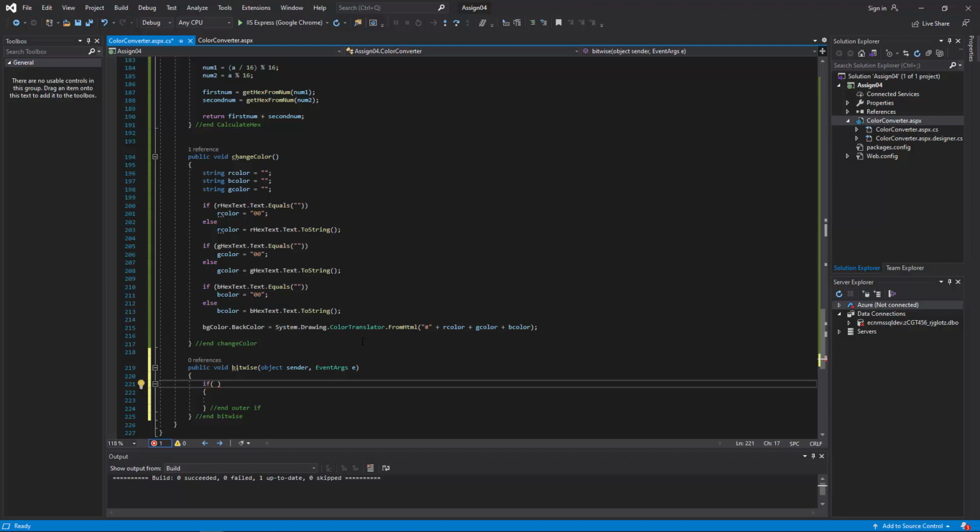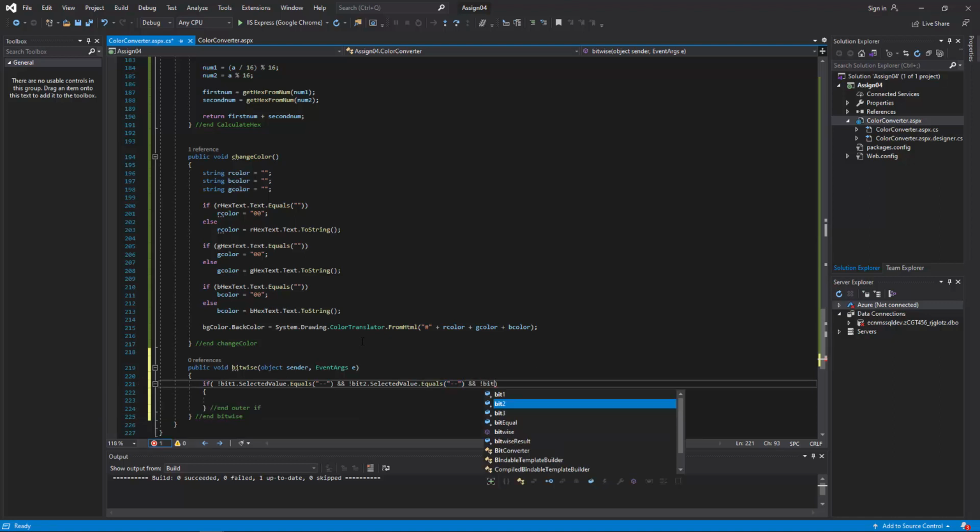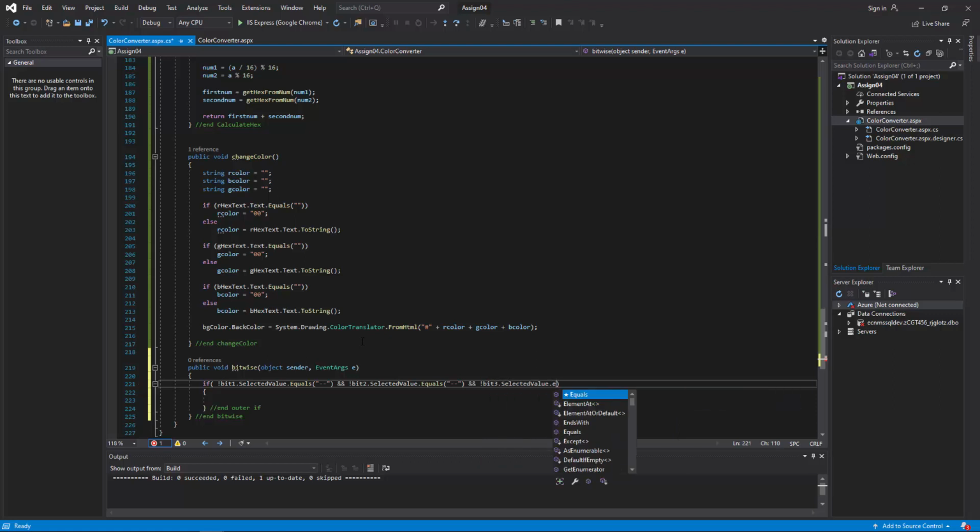So we want to say if not bit1.SelectedValue.Equals and not bit2.SelectedValue.Equals and not bit3.SelectedValue.Equals.